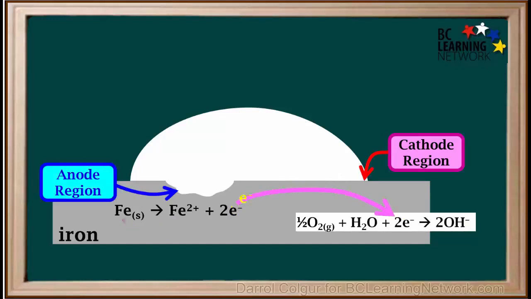So the anode region and the cathode region are both on the iron. The anode is the place where iron is being oxidized to Fe2+ and giving off electrons, and the cathode is the area where oxygen is reduced, using up those electrons. We see that rust is formed at the cathode region, and the iron is eaten up at the anode region. The anode and the cathode are in different places, but they are both on the iron.